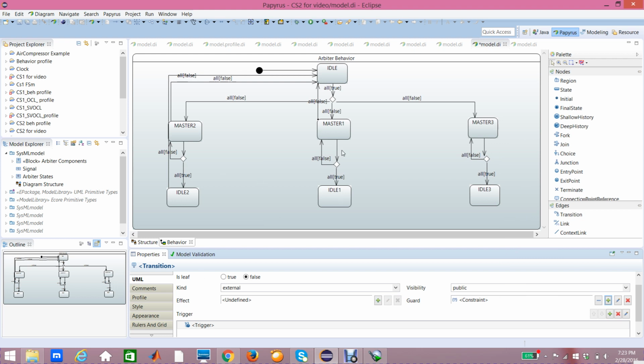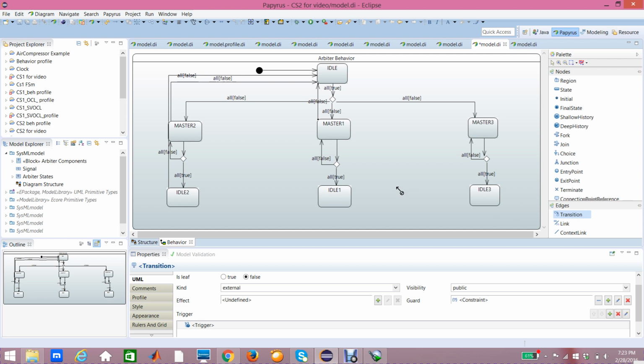Similarly, from idle 1 to idle also. So select the transition from the edges section of the palette, and then from idle to idle. You can basically position it also from here.